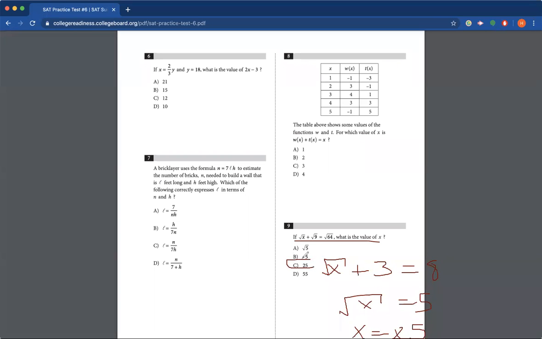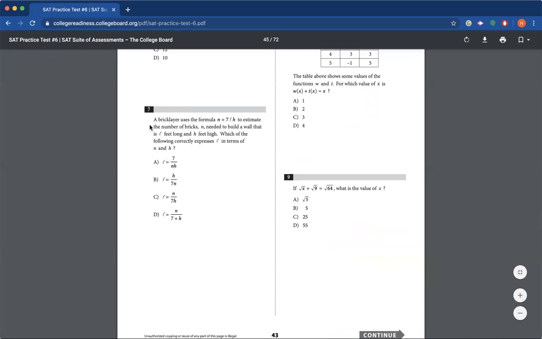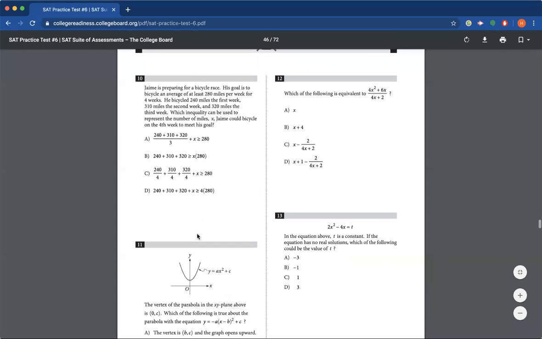Just remember, sometimes you don't get the right answer when you do these square roots, right? Let's say 25 wasn't an answer choice. Remember that when you do a square root, it's a plus or minus, okay? So the square root of 9 is actually more like plus or minus 3. Usually you want to use the plus condition. Most of the time it's right. But sometimes they'll try to trick you and use the minus condition. If you do not get the answer using the plus condition, try the minus condition. Okay.